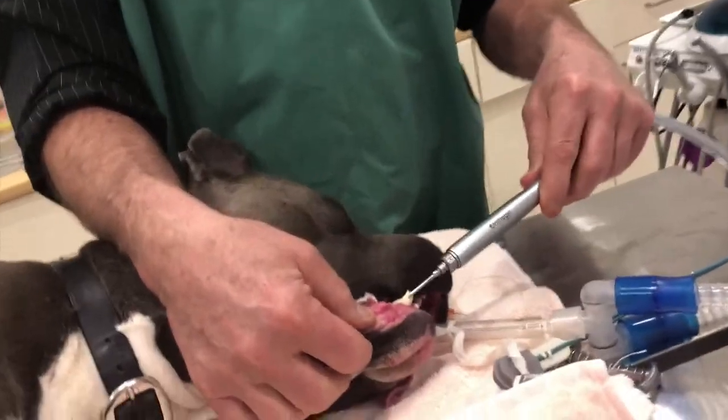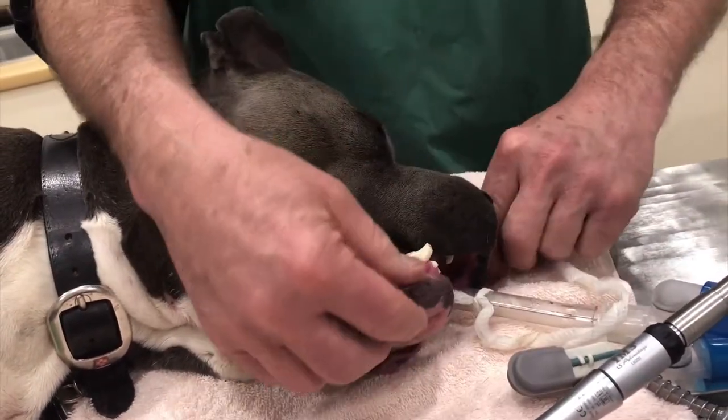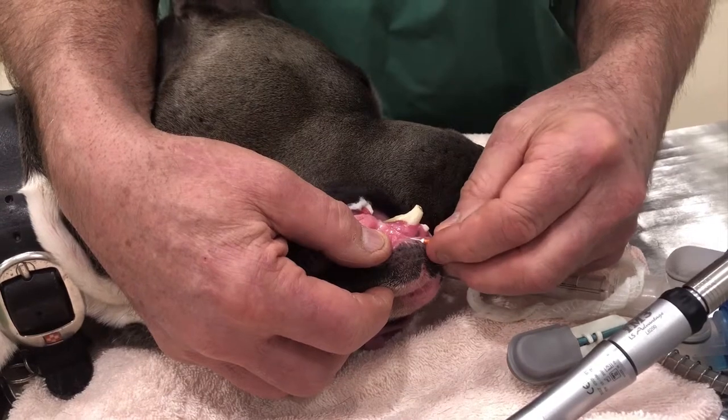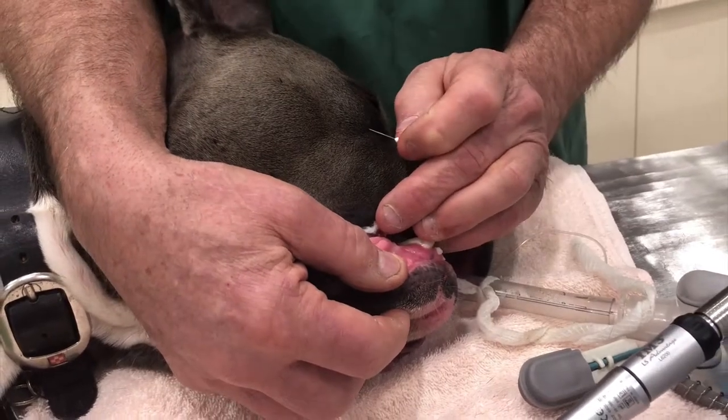In a minute, I'm going to use this new piece of equipment called a periotone. These are the biggest teeth in the body and they're incredibly hard to get out. It used to be that we would make a flap — we'd cut down through the gum, flap the gum out, then remove the bone sitting on the outside and pull the tooth out, then put everything back together again. A very, very painful and prolonged process with lots of what we call morbidity — pain and suffering. So lots of morbidity when you remove canines.